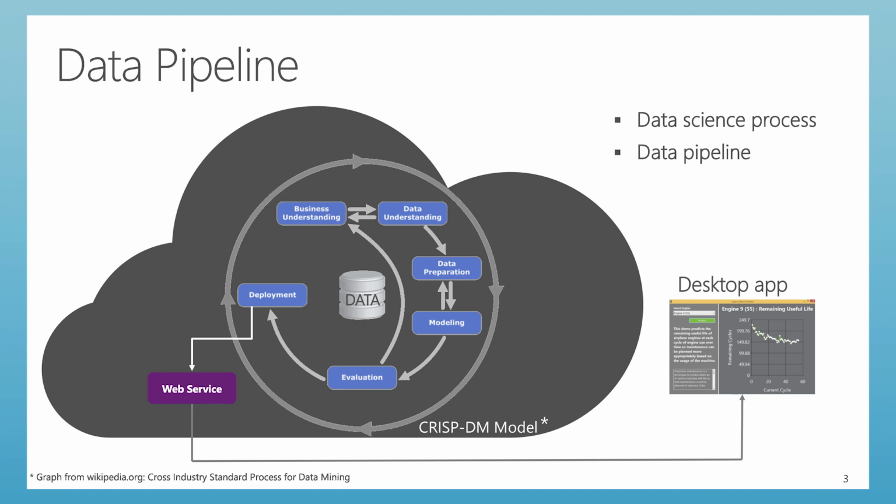For today's talk, we are just assuming we already have a well-defined business problem and we understand the data well. We are going to inject the data into Azure ML and prepare the data, including data labeling and feature engineering. Then we will create different types of machine learning models within Azure ML, evaluate them, choose the best model, and deploy the trained model as a web service, so that the desktop application can consume this web service.